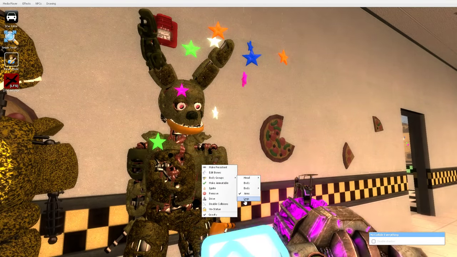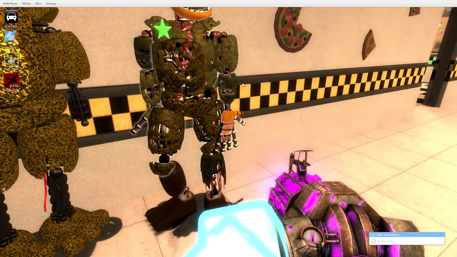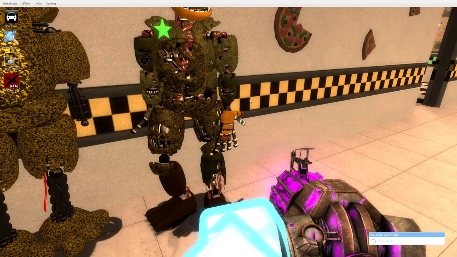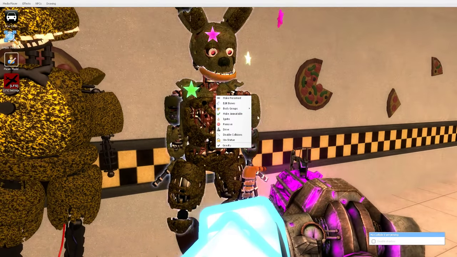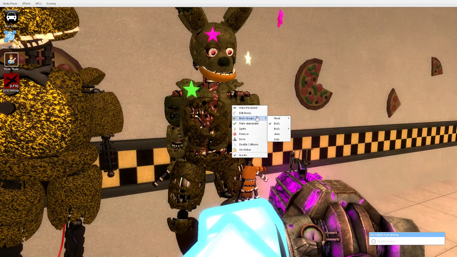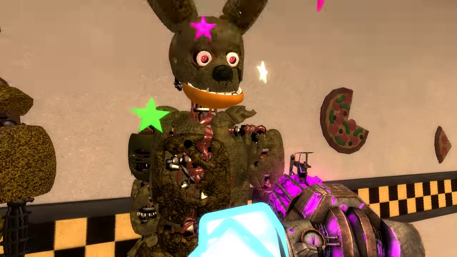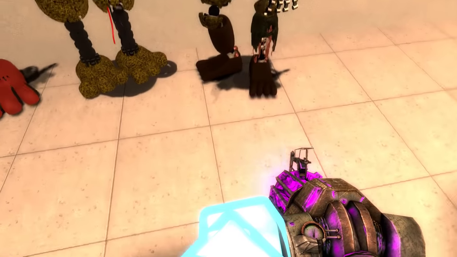Arms. Ooh, what does that do? That just changes, like, the endo up, I think. Here, let's get rid of that. Okay, I guess he's fine how he is. What does the body do? Oh, it just adds, like, more wire in. Okay. We don't need wires. He's A-okay how he is. Okay, here, we'll come back to Springtrap.